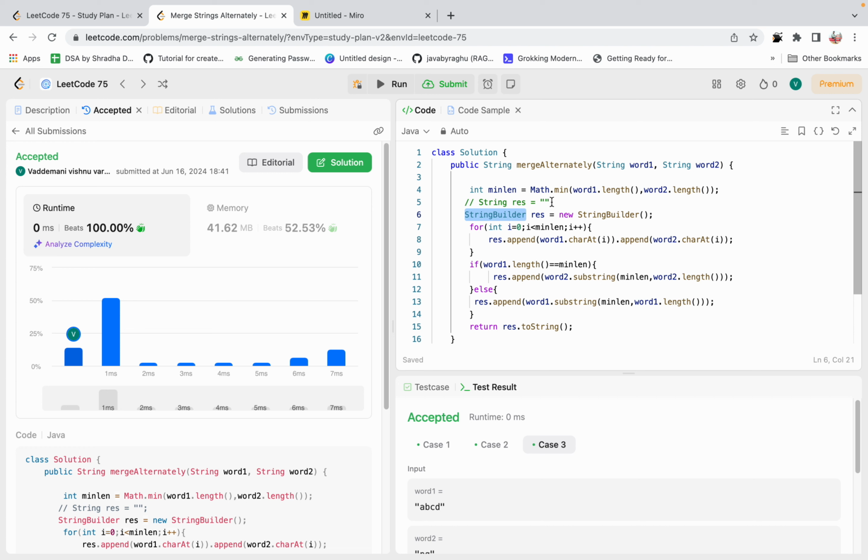What is the difference here? With String, every time you add letters, it is going to create a new object, and the old object is going to be garbage collected. Instead of that, if you use StringBuilder, the creation of a string every time is stopped. Every time we use the append method, the length of the StringBuilder increases. If the first StringBuilder has 3 characters and you add 4 characters, the length increases to 7 characters. Automatically the memory adjustment will happen, so based on that, our runtime gets reduced.